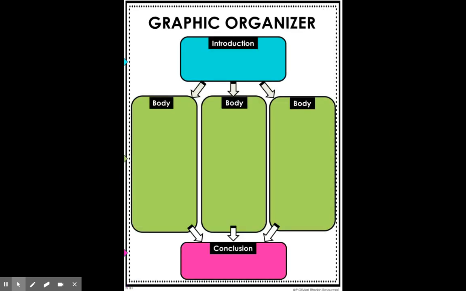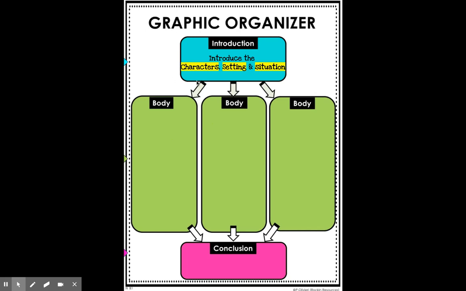So, like I said, we don't go into just draft. We don't start writing right away. Instead, we're going to use a graphic organizer to put our thoughts together first. And when we do fill out a graphic organizer, you're not even going to put complete sentences. You're just going to write little statements to help you remember what you want to include. So remember again, in the introduction, we want to include information about your characters, setting, and a little bit about the plot or the situation.